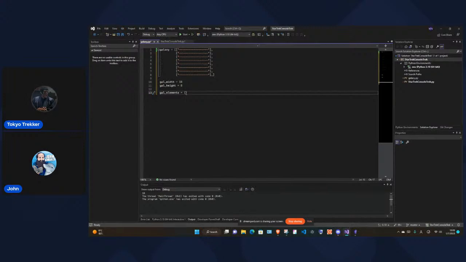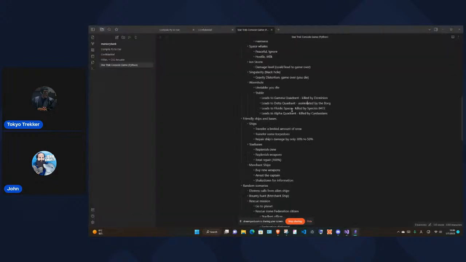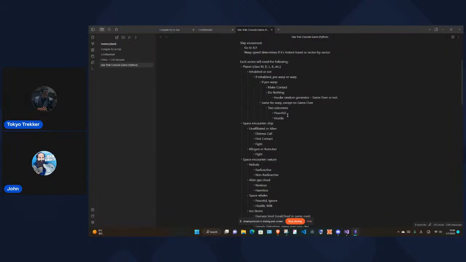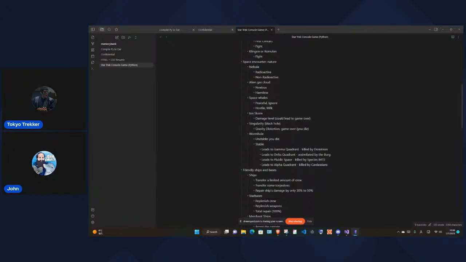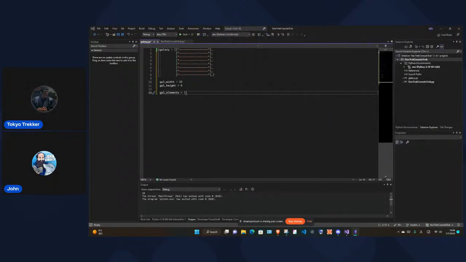So for this, we have to go back to our notes for a second and see what we're doing. Let's see. All right, so we have all of these things to worry about, right? Planets, spaceships, counters, things like that. Now, the thing about the ships and everything is that they're not really going to move.